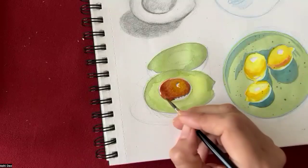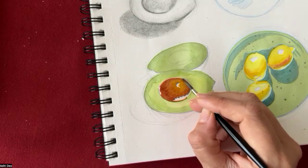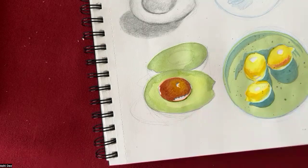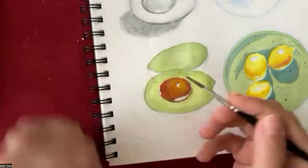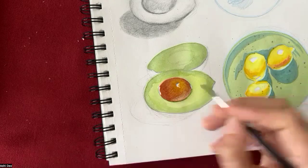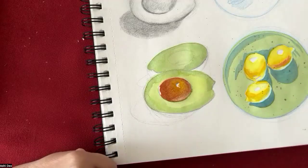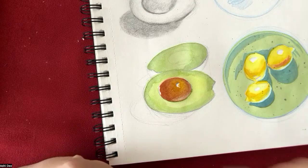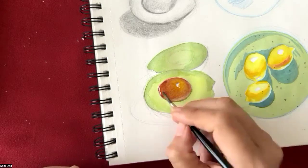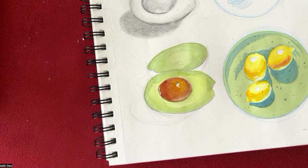Now, wherever there's a highlight, you can leave that part unpainted. Even if it's a very gentle highlight, leave the highlight part unpainted. Paint everything else. And then with a damp brush, you can go over the edges and fill in that light or very non-dark shadow. So these effects often look very odd until the whole picture is complete.